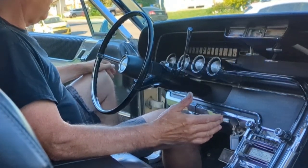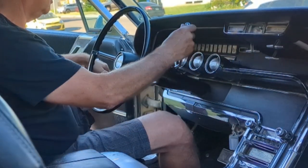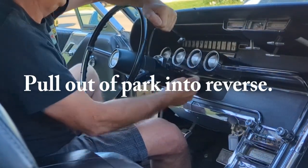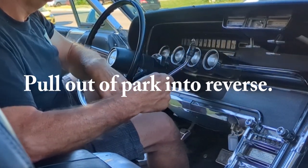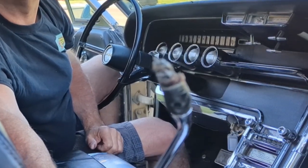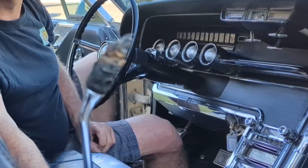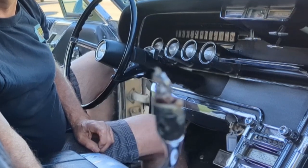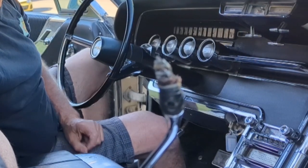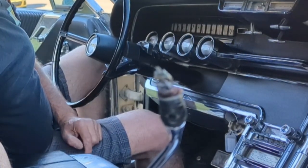The wheels are chocked on this car — make sure they're chocked and the parking brake is on if it works; if not, definitely use chocks, because you're going to end up disengaging the transmission pulling this. There it goes. I'll get the grease cleaned off, but I'll show you what happened — there's a big groove cut in that, and like Nick explained in his video, they're all going to be like that if never fixed. This is a critical part if you own one of these old Thunderbirds — you should have this done.